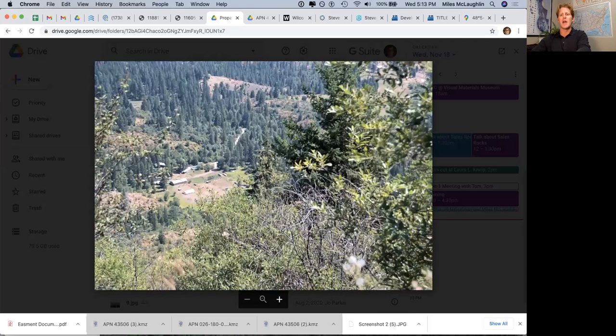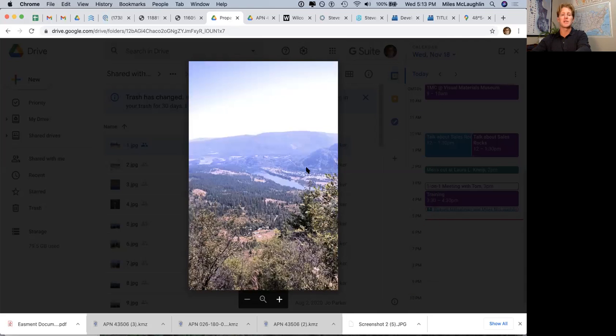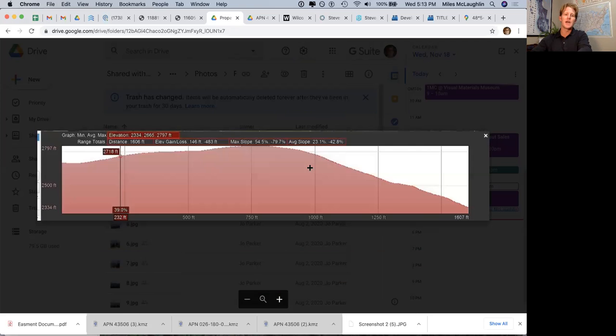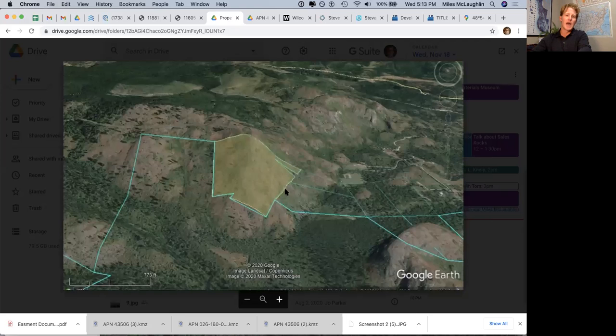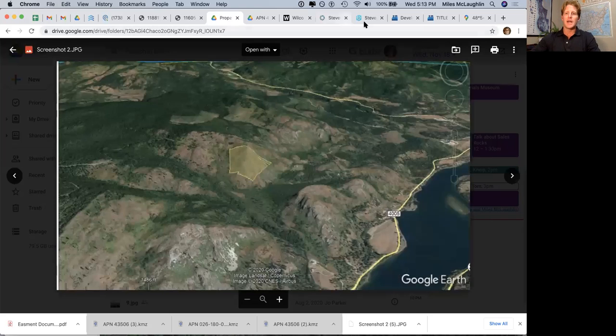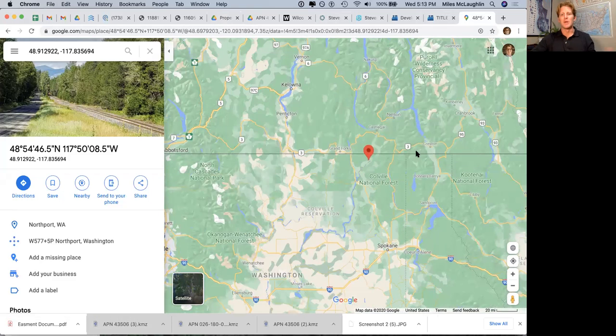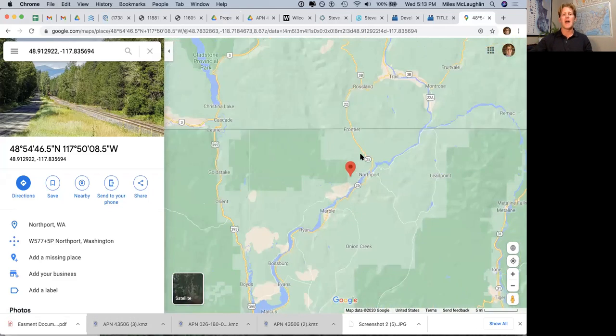So again, I'll get to some of that back-end due diligence material. We'll hop onto the county GIS map to take a further look. Another question I get is about electricity. This is a pretty rural area, as you can see in the photos, and I will get to it on a map. There is no power on the property. We're selling vacant, undeveloped land. We personally don't go to these properties. We try to get somebody out there to give us an idea of what we can expect when we're buying, and something we can advertise with too.